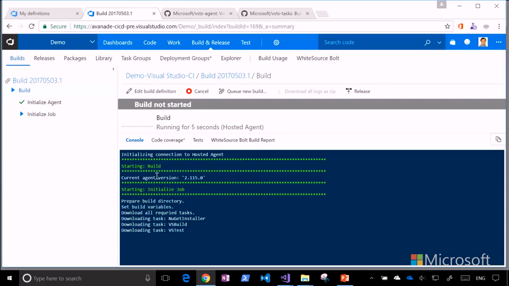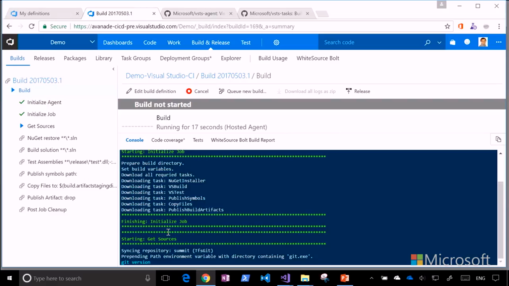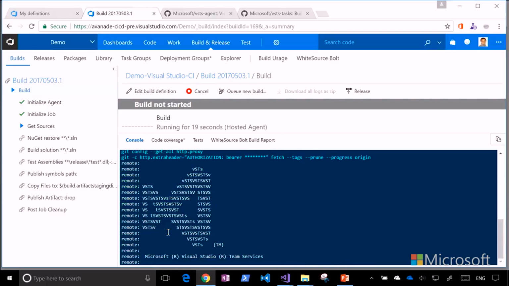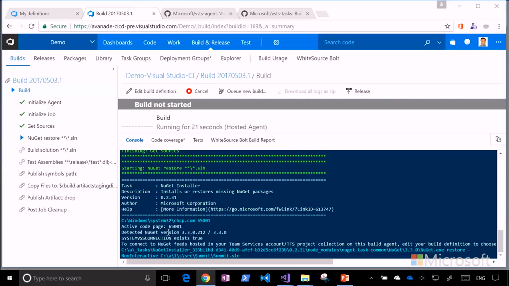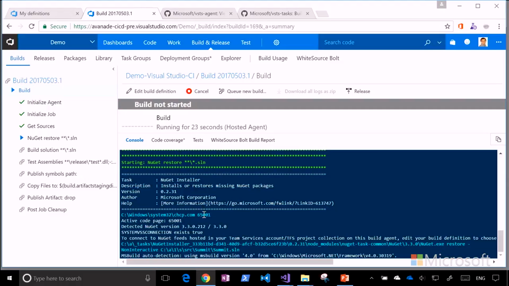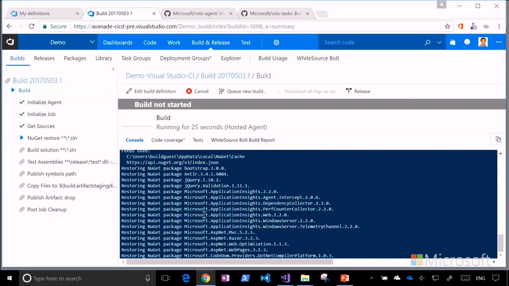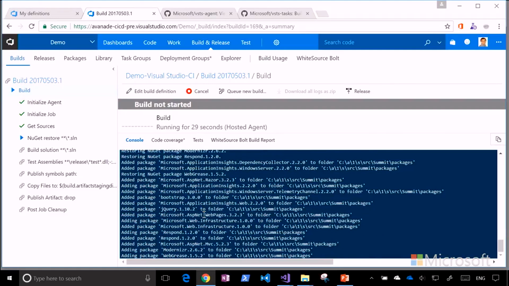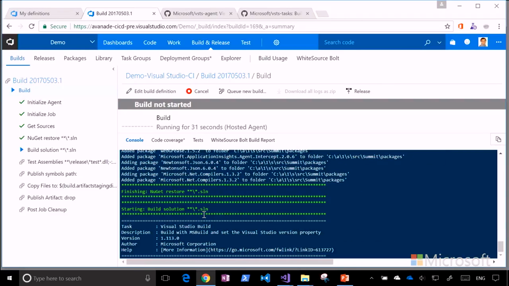The first task was to go and download the source code. It's actually going to do that once it downloads the actual tasks that it needs to execute. Now, this is another great enhancement in the team build now as compared to the previous version, where this is giving you the live view of the agent. Previously, you didn't really have a live log, so you had to wait for the build to finish to figure out what was going on. In this case, the console gets updated in real time.